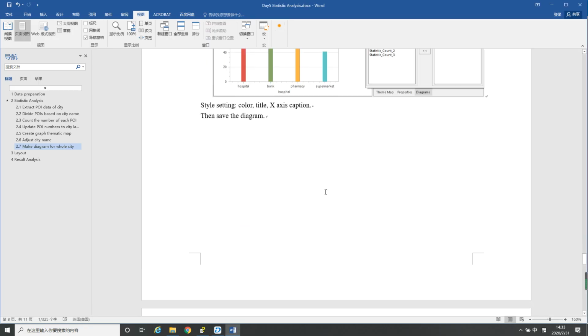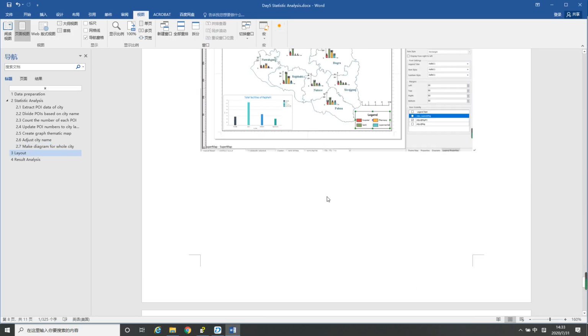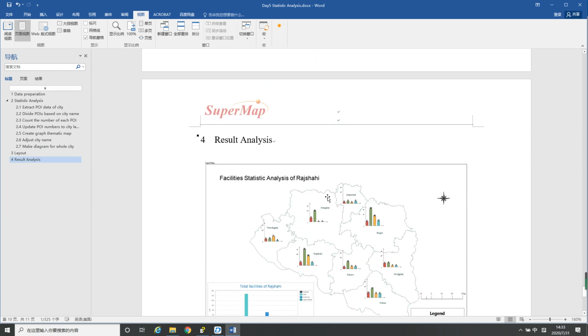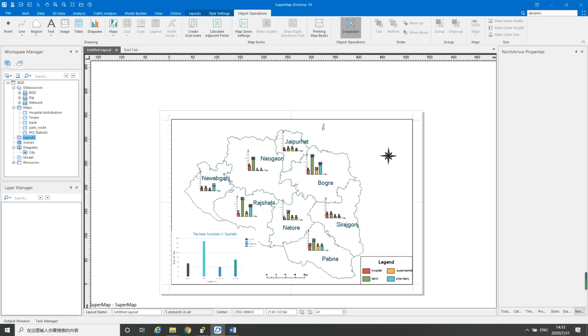Here we add facilities statistical analysis of your city.